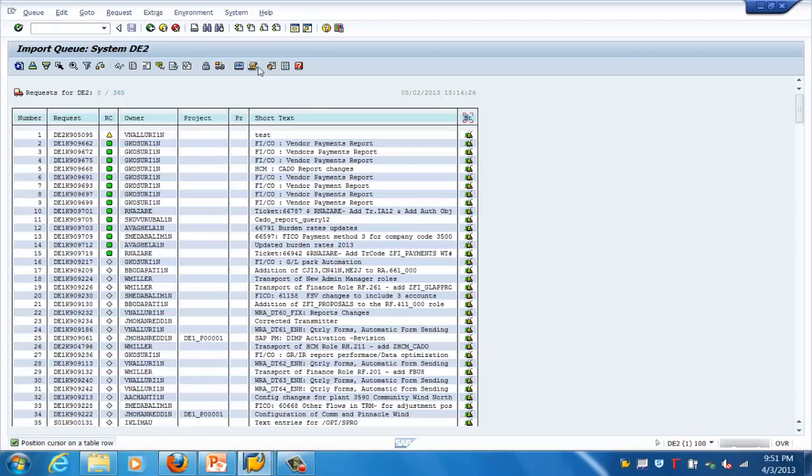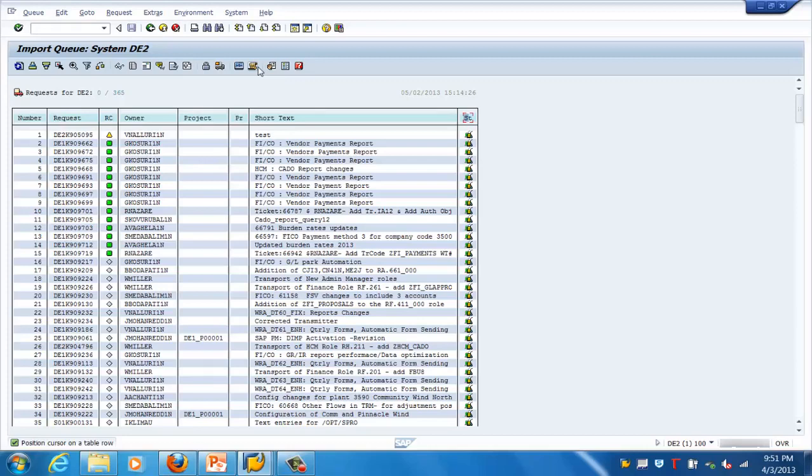Okay, so this is basically telling what is involved in moving a transport request from one environment to another environment, and how TP is triggered, and what this RDDIMP DP process is. Okay, so that's basically the details of this process. Just read through this one. This will give you an idea about how exactly the transport request is moved from one environment to another environment.